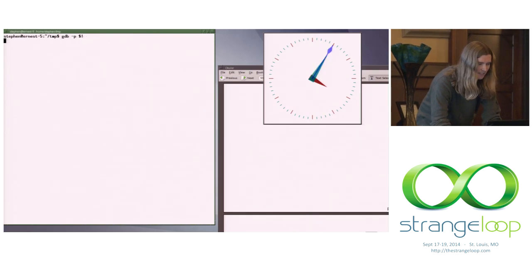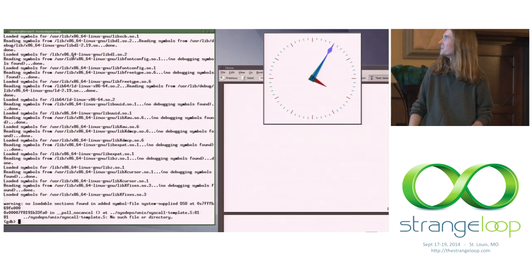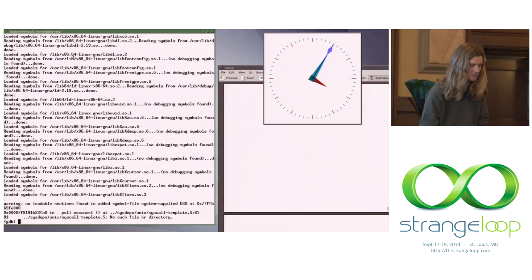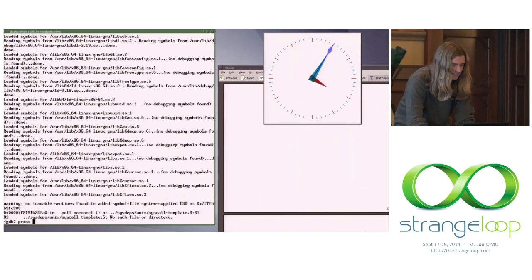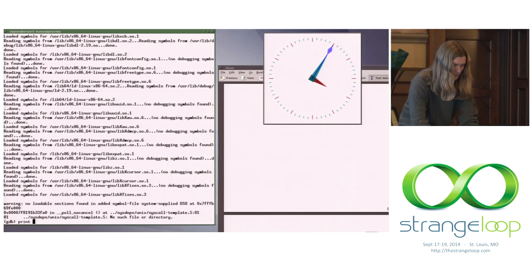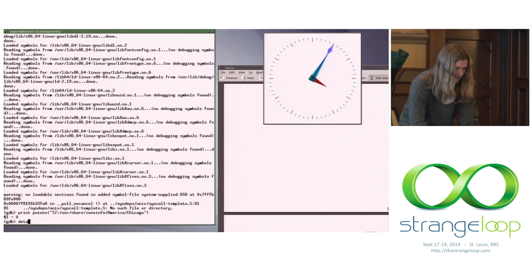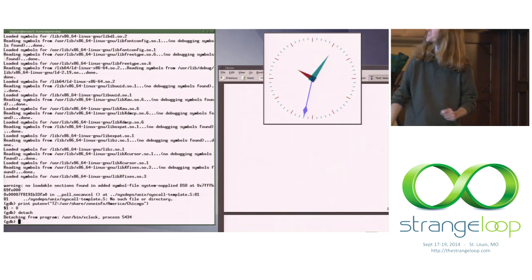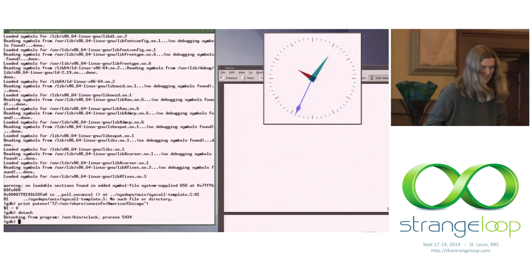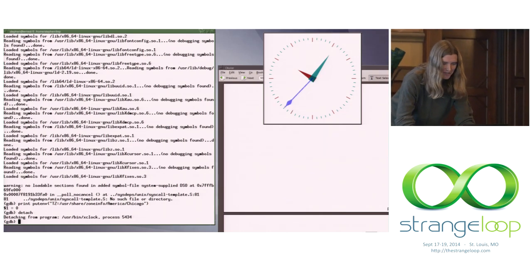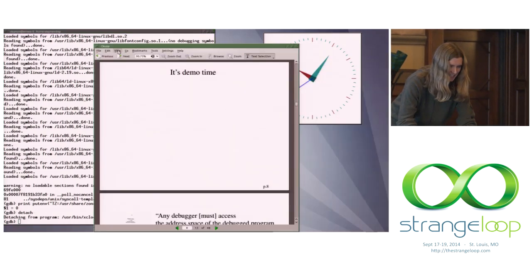if I do this, I now have a debugger attached to my clock, which is pretty nice. The clock has stopped temporarily, but it'll catch up. And then we can inject a little bit of code into the process effectively that's going to update the time zone by updating a data structure in the program. So, America, let's try Chicago, who knows that one. And then, hey, okay, so we're back to the right time, which is, it's a silly demo, but I just like giving it because it's something people don't expect to work and actually works very nicely.